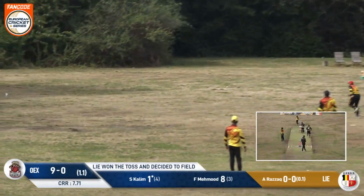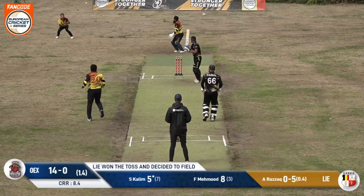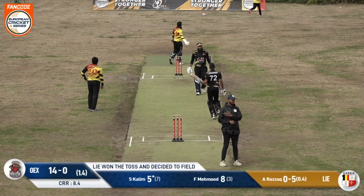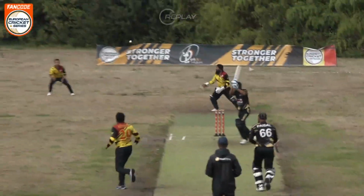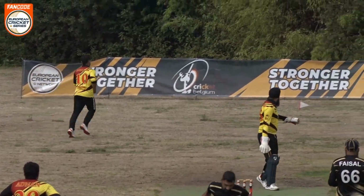And this one is lofted over the infield and it will be four more. Ping, four. Outside edge, dropped. Big drop, and it's going to bounce off the knee of the fielder there. That's Hosenka for Canilla, and it's going to race away. How are you going to score this one on the wagon wheel? I mean, it goes that way, and it's a proper kneecapper.